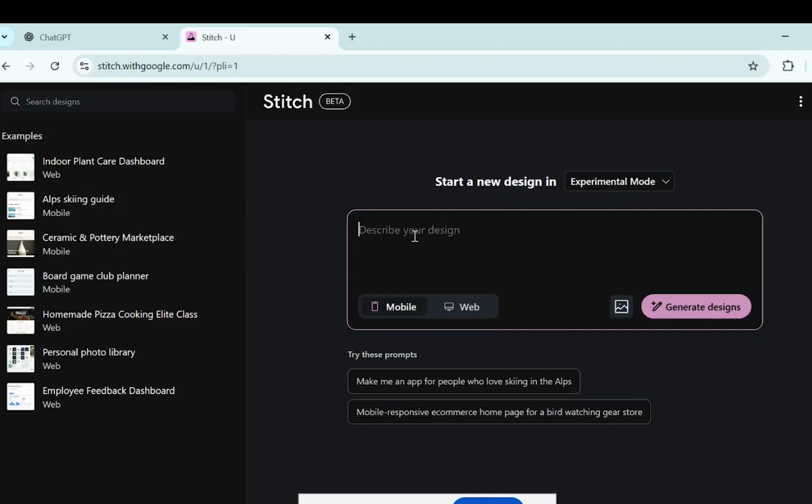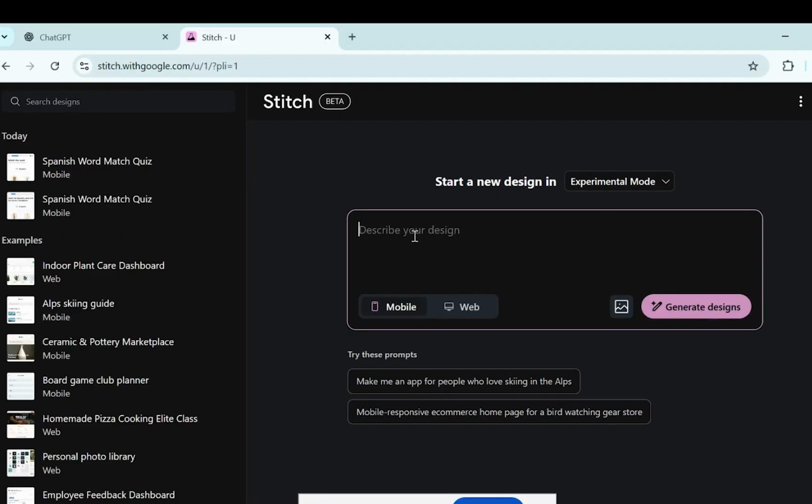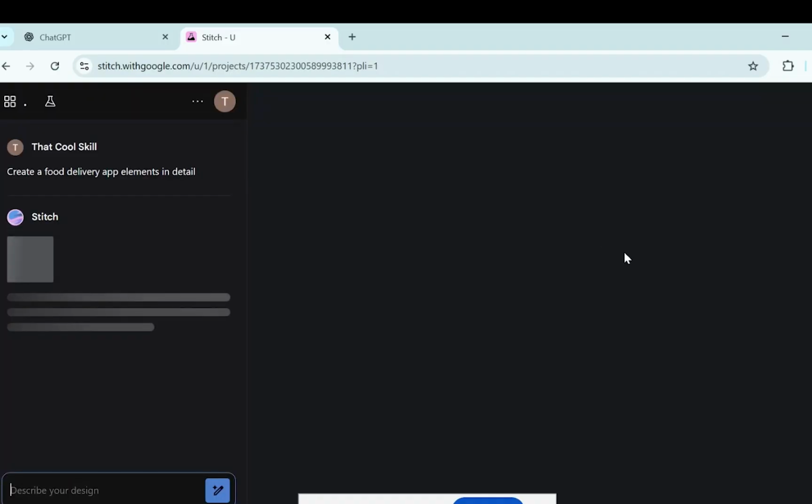Now I will ask for creating a food delivery app. Create a food delivery app, elements in detail. Generate design. Now it will start generating.